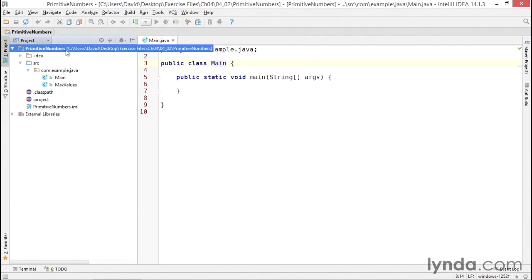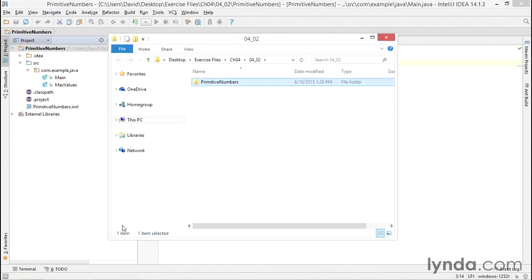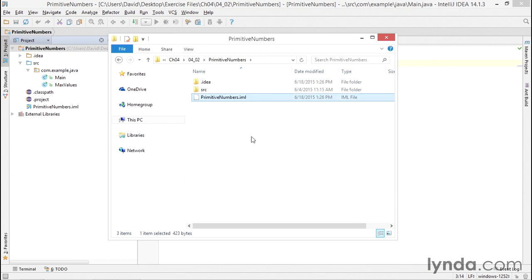From here, if you want to get back to your folder in Finder or Explorer, you can right-click on the project and then choose Show in Explorer on Windows or Show in Finder on Mac. And that'll take you back to the exact same place. Notice that there's now a file with the .iml extension and a folder starting with a dot named idea. On Windows, you'll see this folder clearly, while on Mac, it'll probably be hidden.